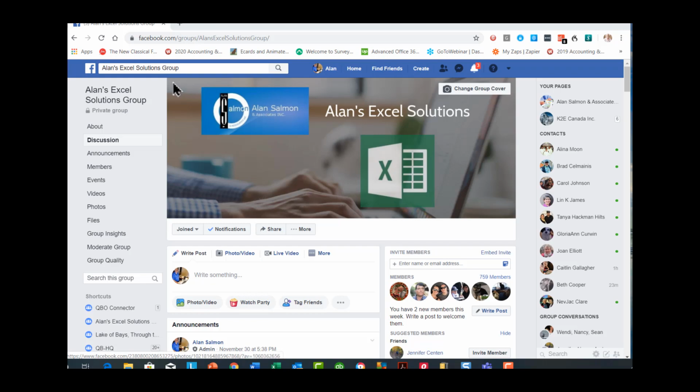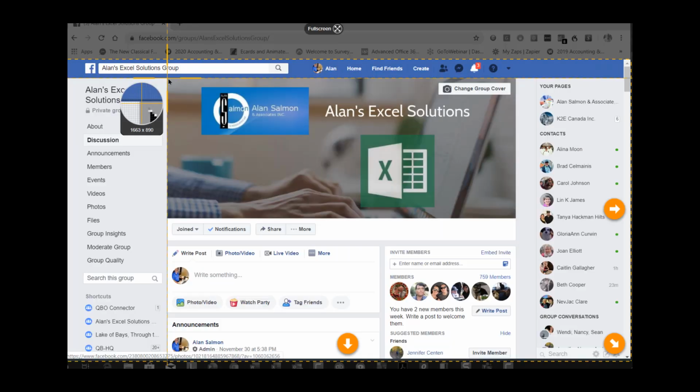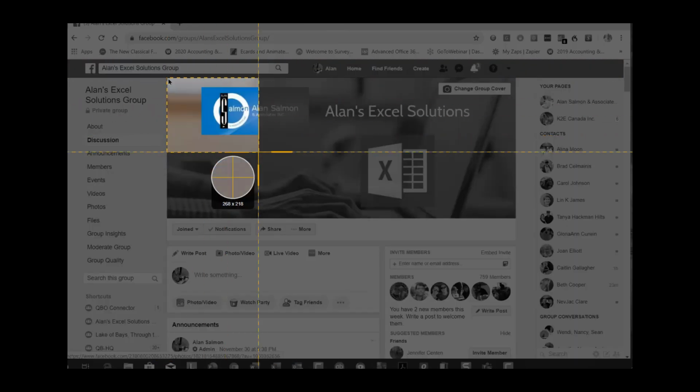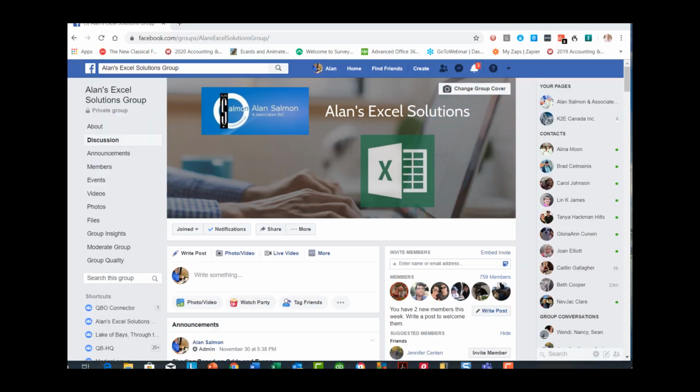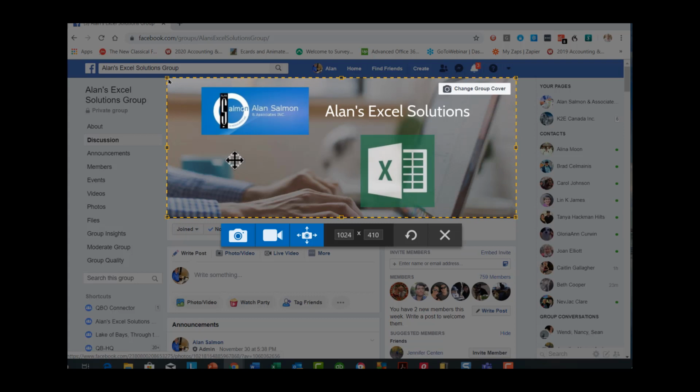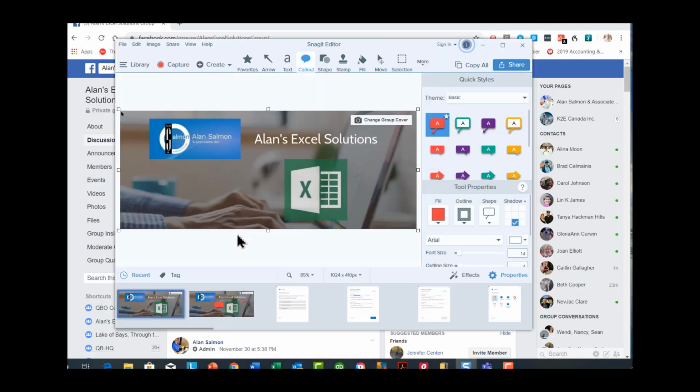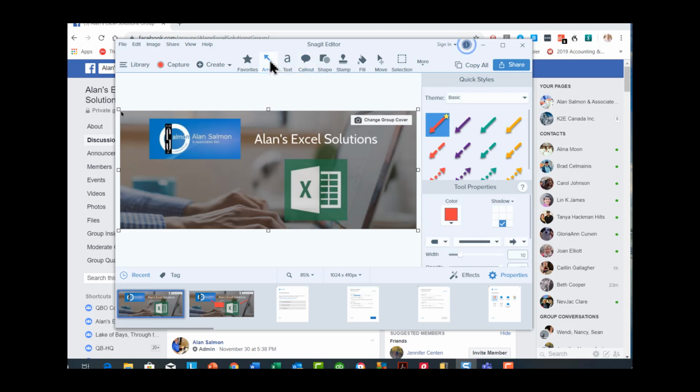And then I'm going to go up here, and there's my arrows. Now, so far, that's exactly the same as I did with Snip. However, we've got a bunch of additional features. I'm going to click on the camera. And then what do I want to do? I want to do an arrow.